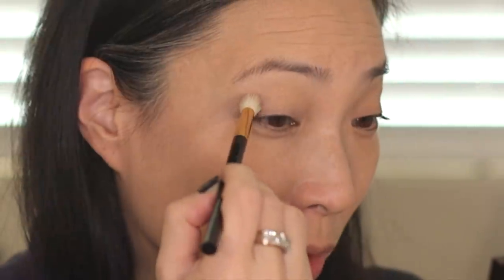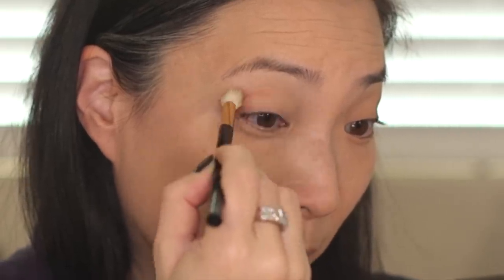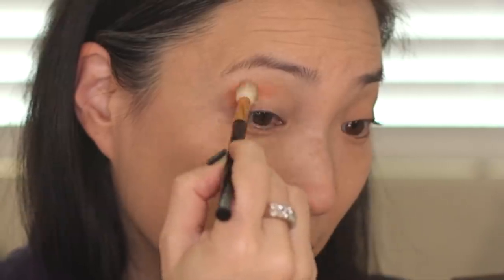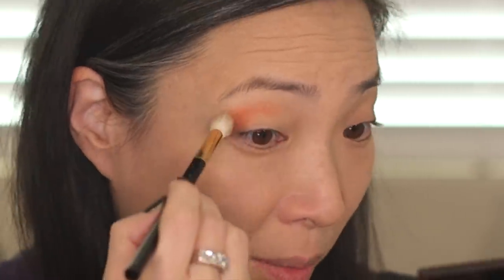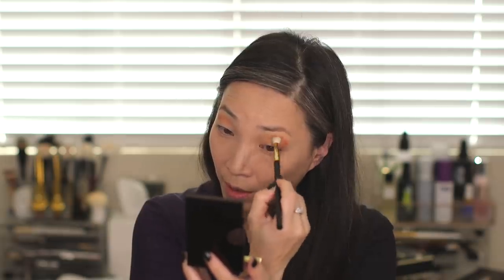I've got my Tom Ford blending brush, the number 13 brush — the natural-haired version, which I don't believe they sell anymore. I'm going to go into this peachy shade and just start applying it to the outer corner and socket area. That picked up a lot and it looks very pigmented. Just one little dip into that pan and I got plenty of pigment. I don't think at least this particular eyeshadow base makes that much of a difference so far, though maybe the orange appears a little bit more vibrant on the primed side.